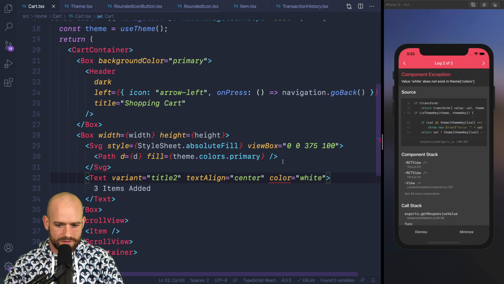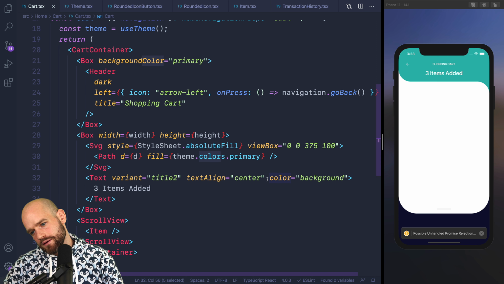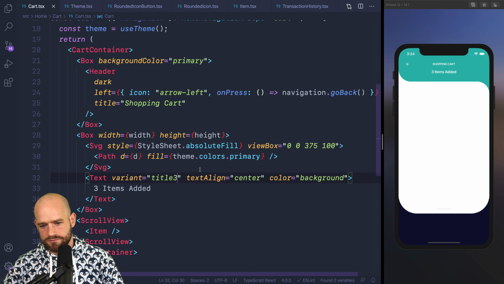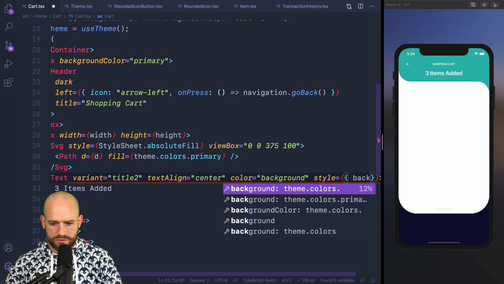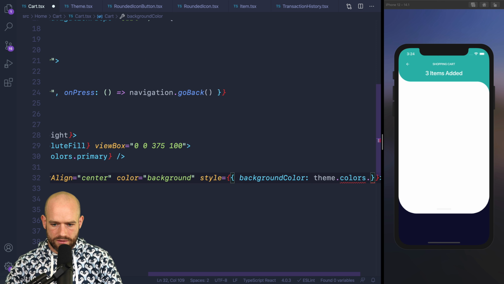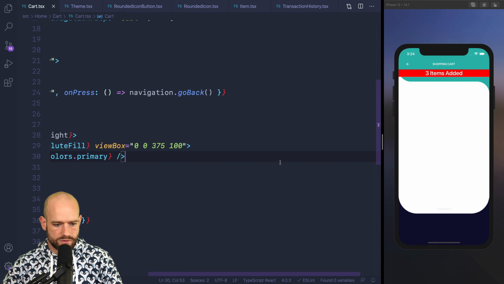Background. Okay. Looks too big. I don't know. Can I do just to check? Yeah, okay, it doesn't look too bad.